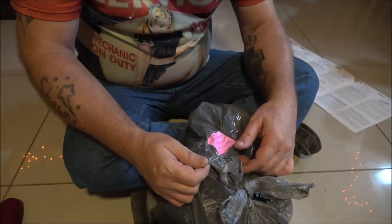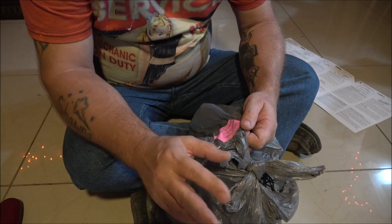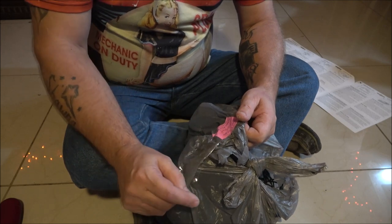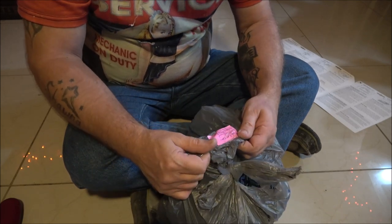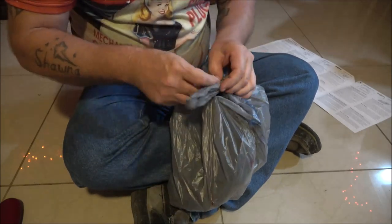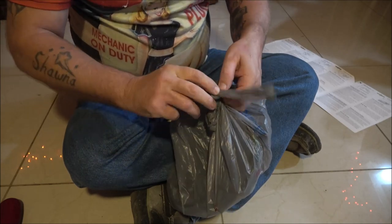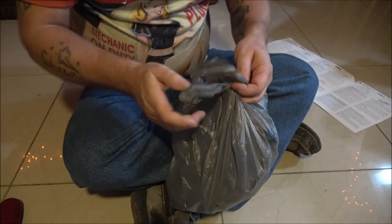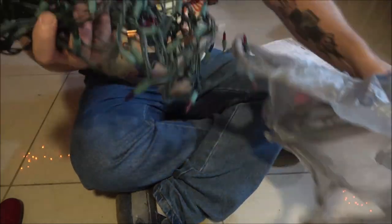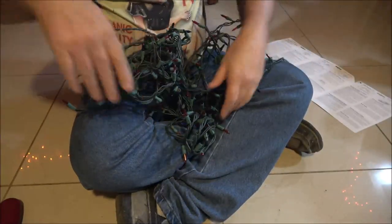Let me get ready. Okay, so this one, also that other strand did have, I forgot to tell you, one socket with some corrosion, but I don't think that was a problem, because when I cleaned it, nothing still happened. This one says bathroom window, flash when once. So, we have another one of them. She's up there right now just changing that label. Well, I need to check these and then have them work. You know what I mean? All right. Now, let's get these out.